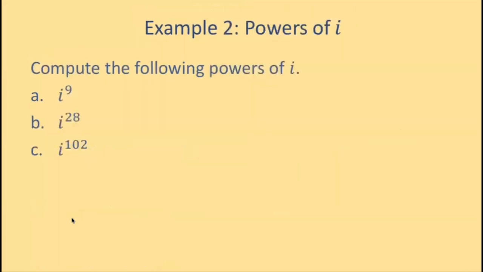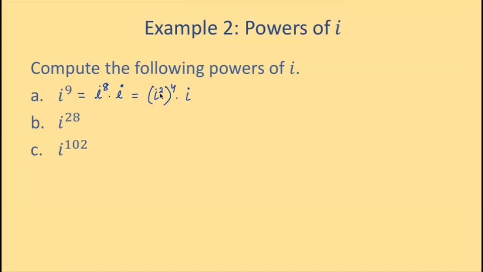Next example, still computing the power of I. First one, I to the 9th power. I can write that as I to the 8th power multiplied by I. So if it is an odd power, I can write an even power and then 1I at the end. So 8 plus 1, that's a total of 9. Because this one, the first one, I can simplify easily. How? I to the 8 is the same as I squared to the 4th power. At the end, we are multiplying by I. Because 2 times 4 is 8.